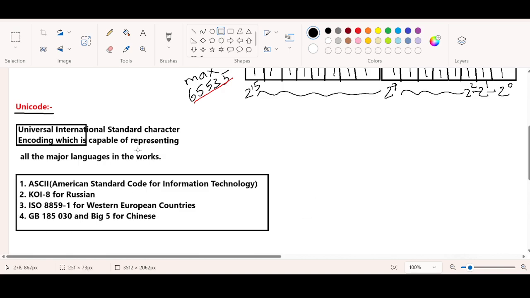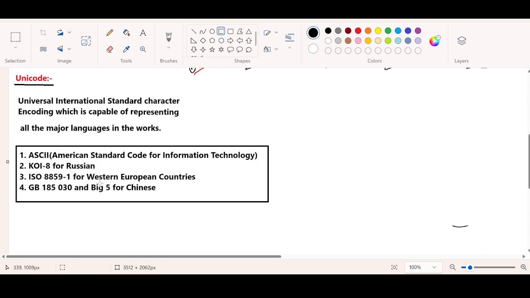But Unicode is a very special thing. It is going to represent all the major international languages, to fill this gap. Because you cannot purchase a technology when you don't understand Russian, or Western European languages. Also, when you want to communicate between two versions like Unicode or Russian KOI8, there is a barrier. Two computers, one from Russia and one from USA, can't communicate with each other. So there is a big barrier.